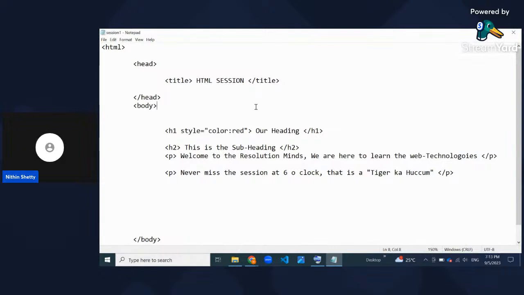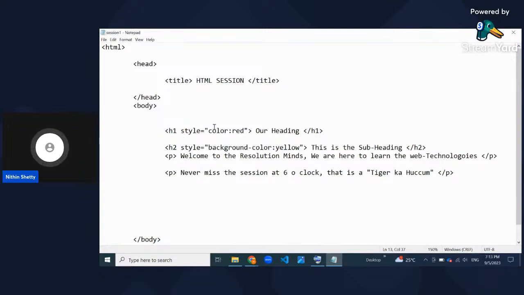Like that only, I will apply another kind of makeup for my second heading. For this second heading, I'll say background color is equal to yellow, and save.